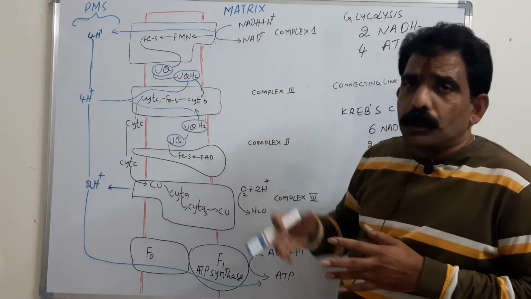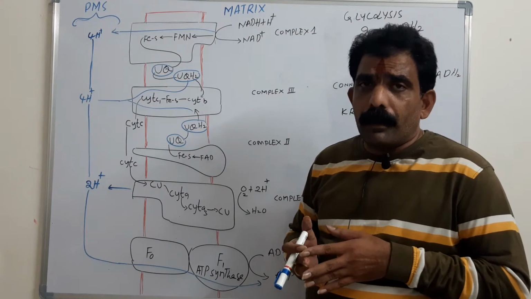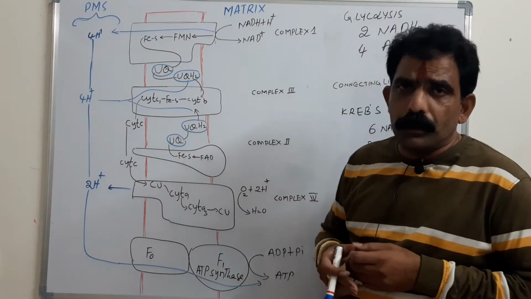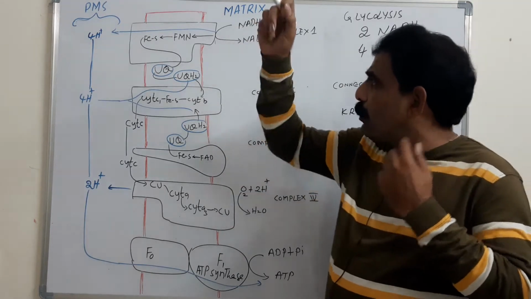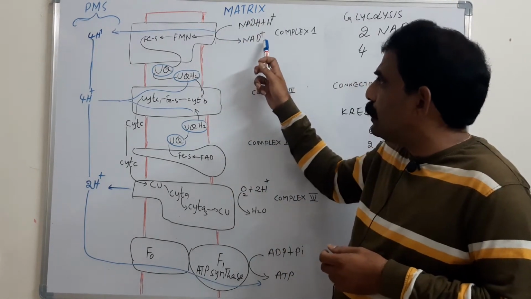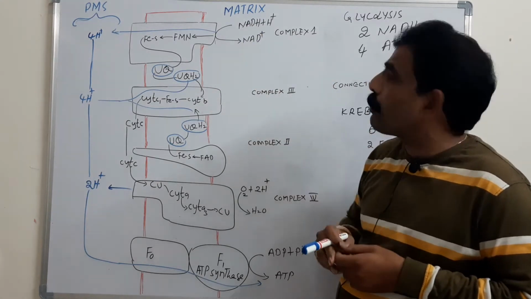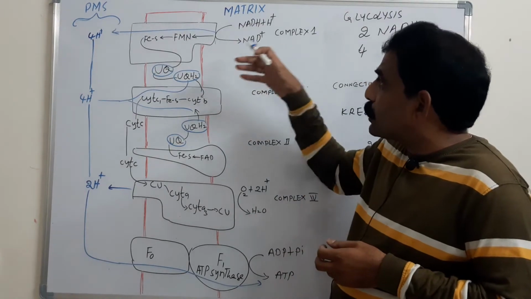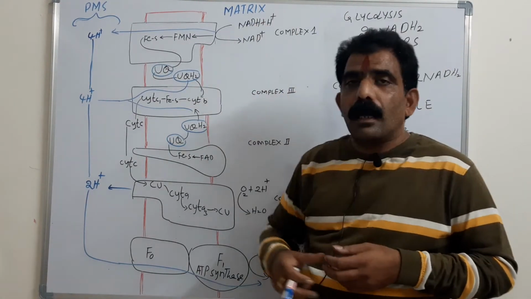Actually, NADH2 is a reduced coenzyme. Its actual form is NAD+. There it was reduced. Now again, it undergoes oxidation. It will be oxidized to its original form NAD+, and electrons and protons are released. Those electrons are transferred to FMN.